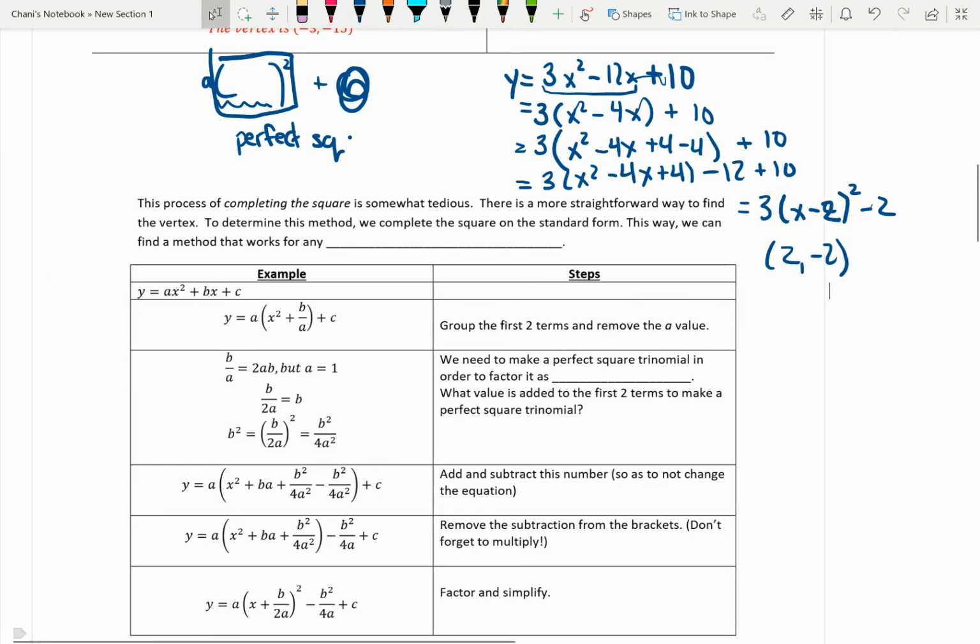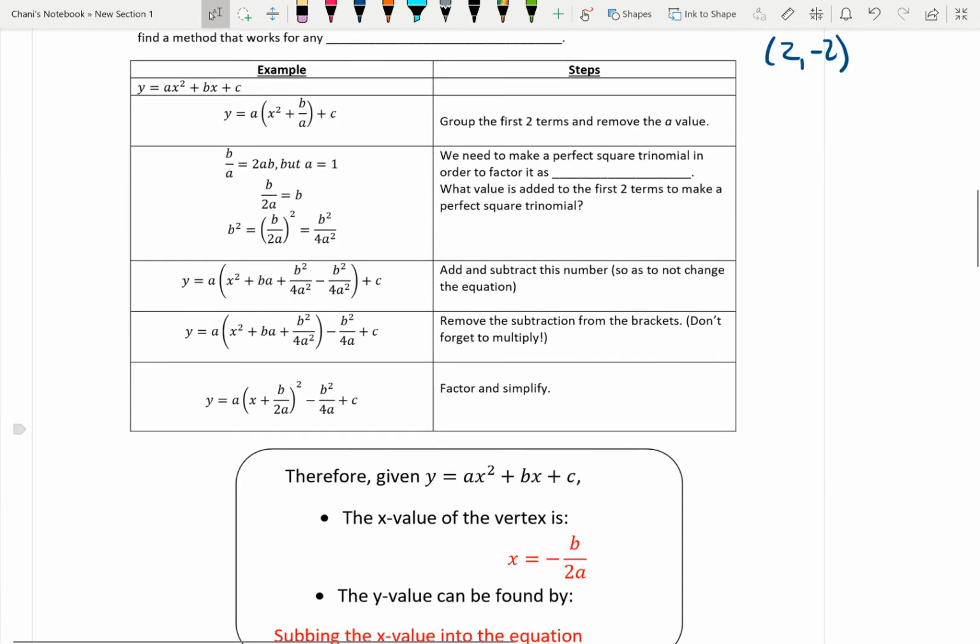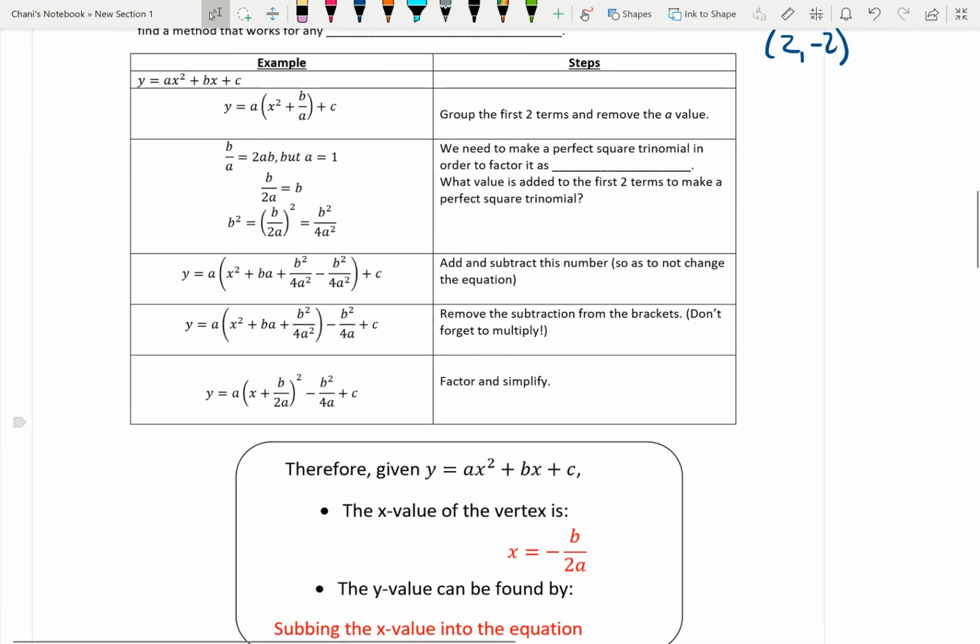All right, so we're going to do that here with just the general form so we can come up with a general formula. Now, this is advanced. I'm not going to pretend that this is something easy, but for those of you going on to functions next year, or taking math in university, getting used to proofs is going to be a very valuable skill for you.